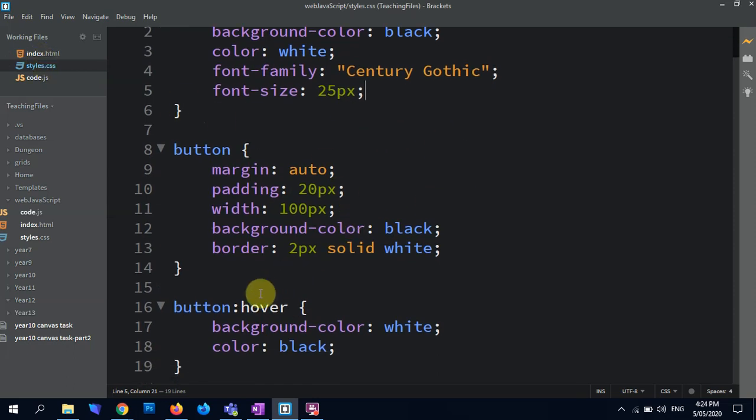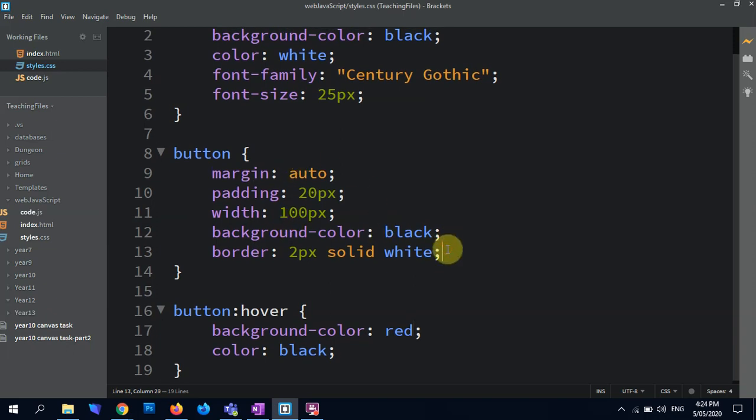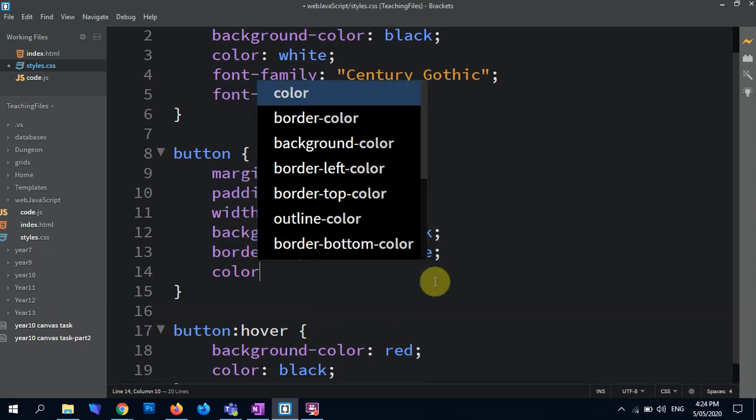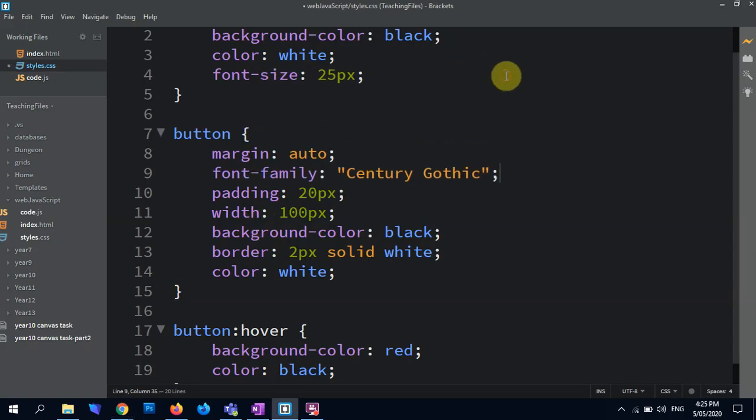I'm going to make the background color red. Right, so it's not pulling up that. If I say color in here, red, let's see if it works. Oh, yep, so it is working. Okay, so color white in there. Why is this font not working? Oh, it is working.